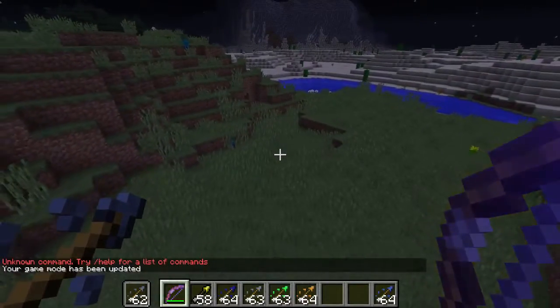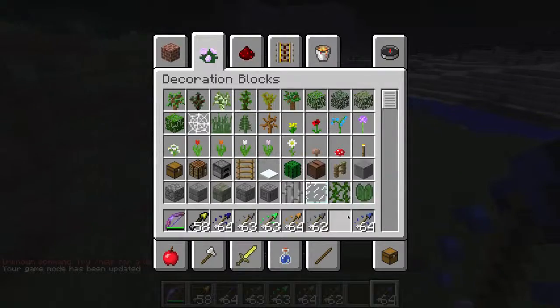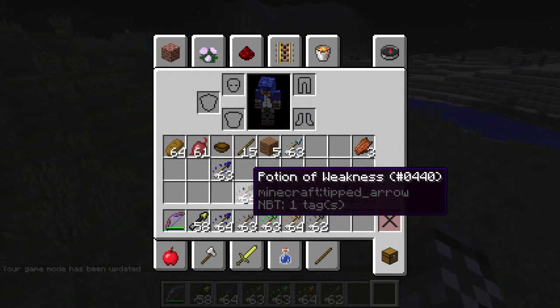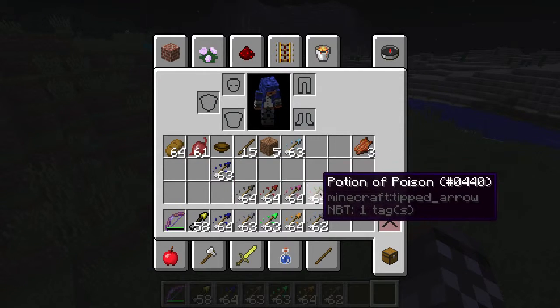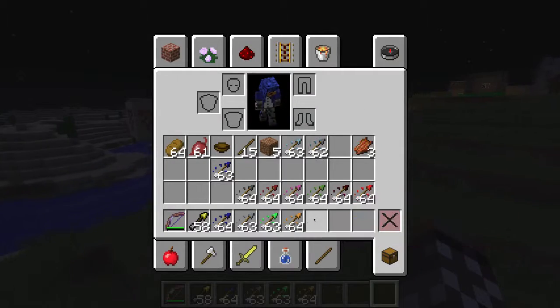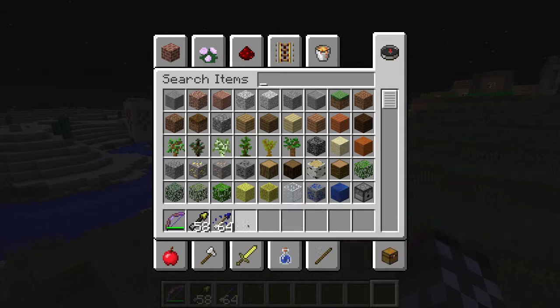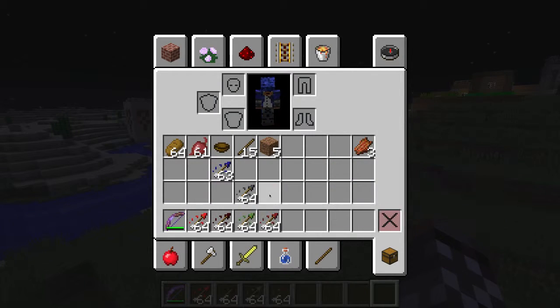Woo! Okay, that was close. Ooh, man. So next up, we got water bottle. I'm not entirely sure what that does. So potion of night. So basically, you get the gist of it. These arrows are dipped in potions of various sorts, and you can go ahead and use them against hostile mobs, players for PvP matches or whatever.